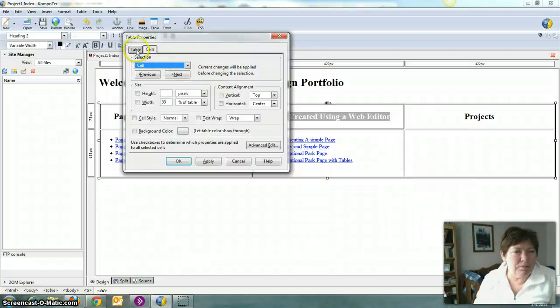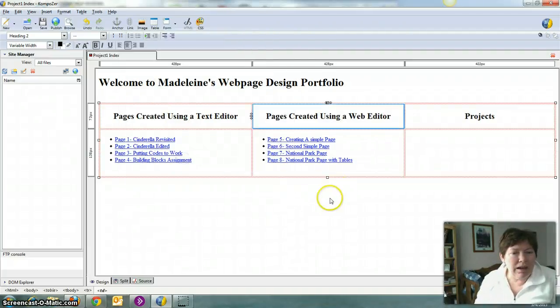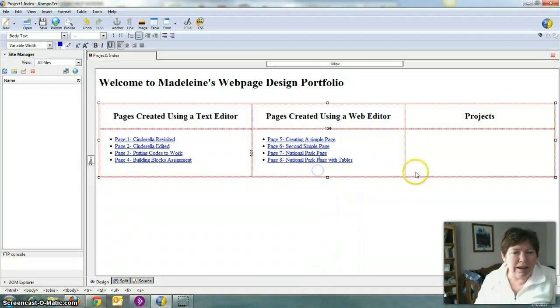I get this box to come up again, and I want to go to the table tag, and now let's say I want my border to be 0, and I hit apply and OK. And so here I just see the dotted red line, but when I go online I'm going to see nothing, and it's nice and spaced out.